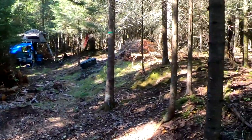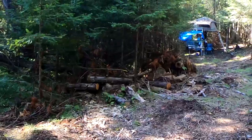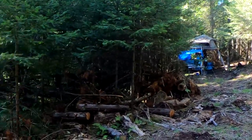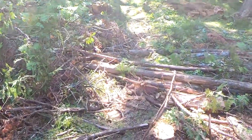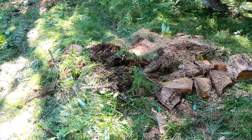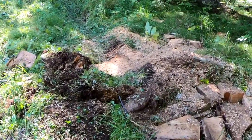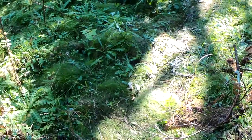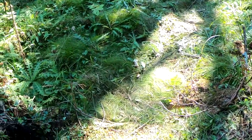And then you have to stay between this tree and this tree. Now if you go up the north path, it's no big deal. But if you want to swing over here, it's pretty challenging. And you can see I left a bit of a stump there. I might come back and cut that one up, old stump off to the side. There's another example where I had to cut up a high stump and then throw the chunks that I cut out of the stump before and after it to make the ramp. And you can see here how the soil's starting to sink. And eventually, if I don't fill in something there, I'll throw some logs down or something.